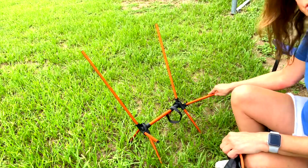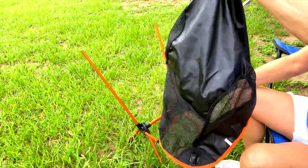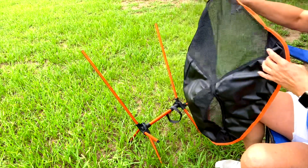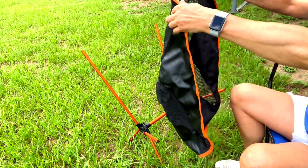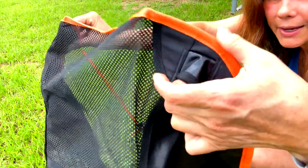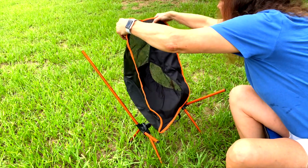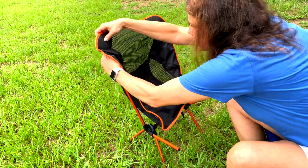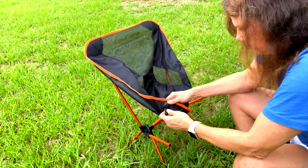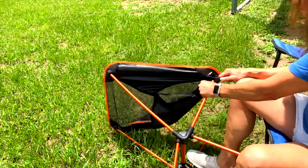All right, so you can see the chair is sitting in front of me. I'm right in front of it. So what I'm going to do is I'm just going to place this. It says to put the top, so I'm pretty sure this is the top. As you can see, it's got little pockets in the back where you're going to put your fabric into. And I'm going to start, it says to start with the top. And then I'm going to put in the bottom.